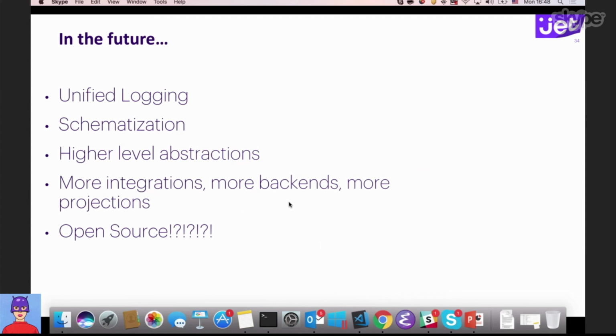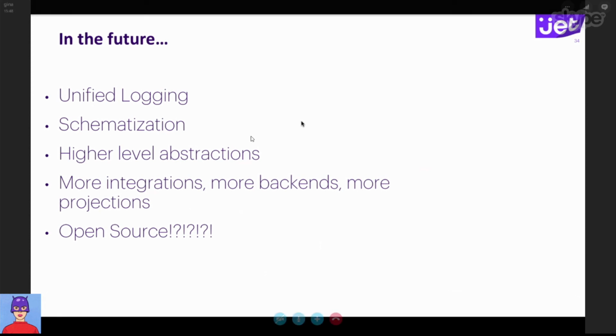I gave this talk also at SRECon, and someone came up to me and was like, Gina, why do you hate open source? Why don't you give back to OpenZipkin? And why do you need to reinvent the wheel at Jet? And I think his point was pretty valid, right? Why do we need to reinvent the wheel? I think partly because there wasn't a good fit for us, and we needed to make our own mistakes before we just dump what we have in open source. So we're still iterating internally, and I think the future of this is absolutely open source. So hopefully we'll see it there, and hopefully we can influence more of these types of open standards, especially to fit our use cases.